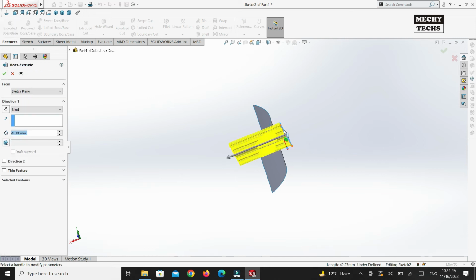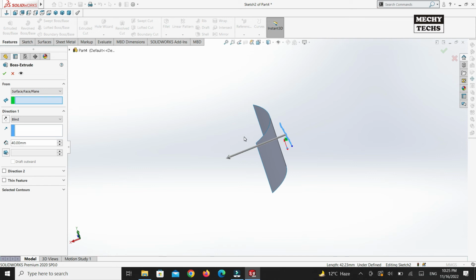The text is extruding from the sketch plane, as by default it selects the sketch plane, but when I select surface, it asks me from which surface you want to extrude this text or sketch. So I'm selecting this surface.